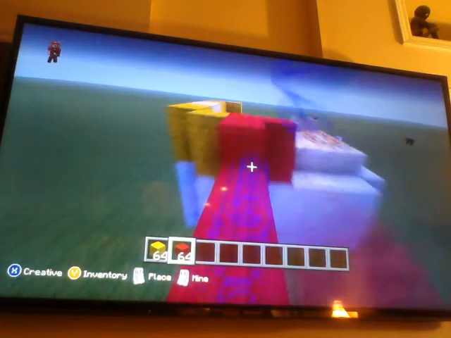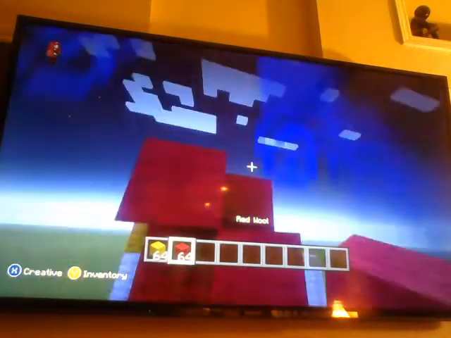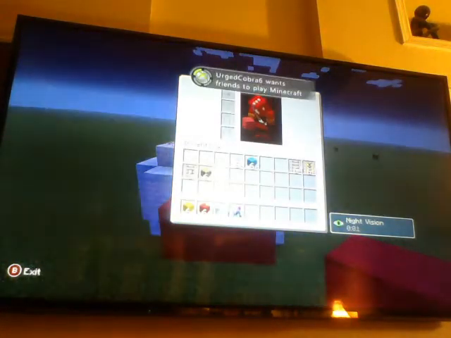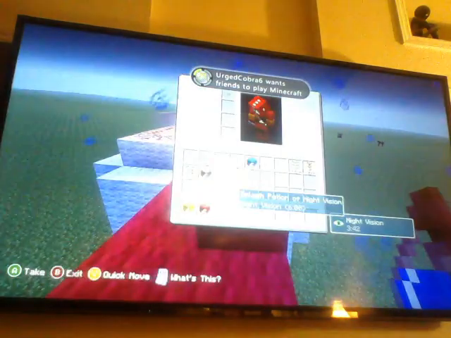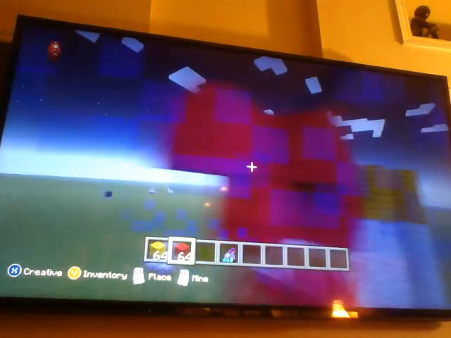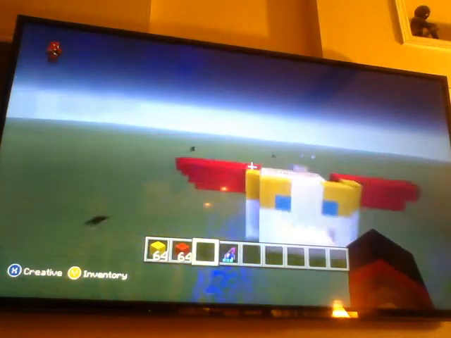Four red wool in like a little square, and then bring out by four, three, four. Then you want to do this, and we'll place red wool right there, and then on the back, place two red wool, and then one red wool like that, and then you want to do the same thing on the other side. Okay, so it's kind of like stuff coming out of the ears.